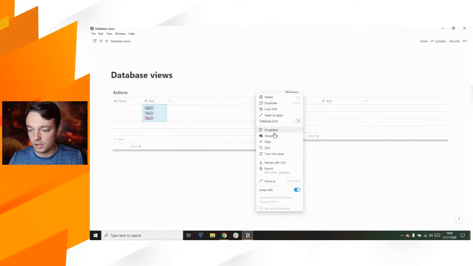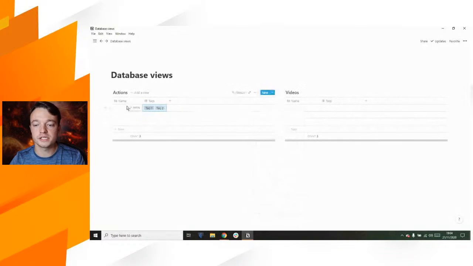Now, because I know I'm going to be putting loads of stuff in here, I'm actually going to change this to wrap cell. So at the moment it's on, so it's just going to show you the list of all the stuff that you have in the properties going all the way down in the table view. And in the table view, if you have that and loads of tags or loads of relations, it will fill up a lot of space. So I'm going to wrap cell so it always stays in this one line. So it's still there, you just can't see it all.